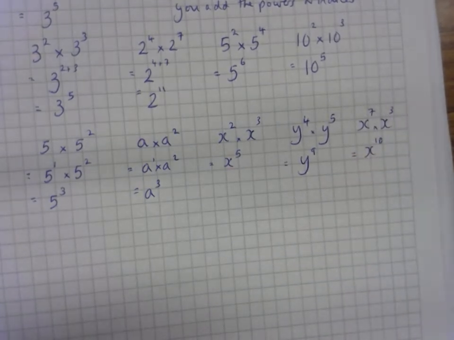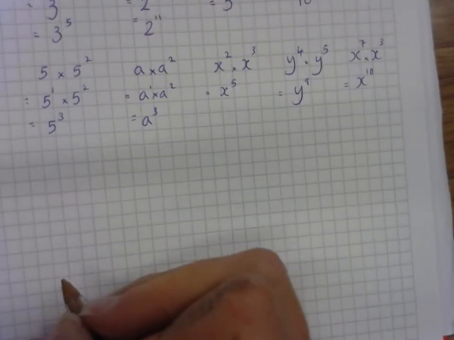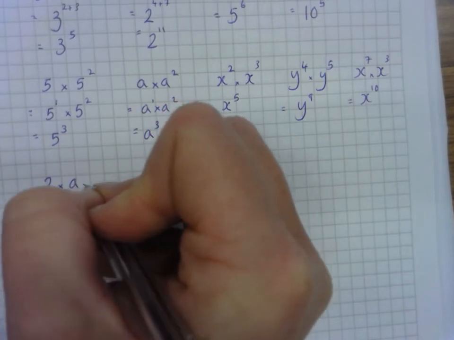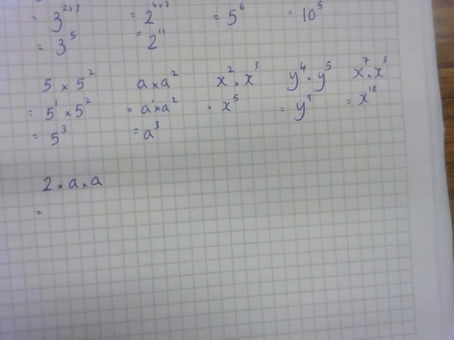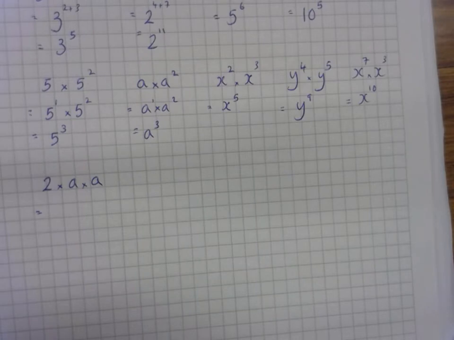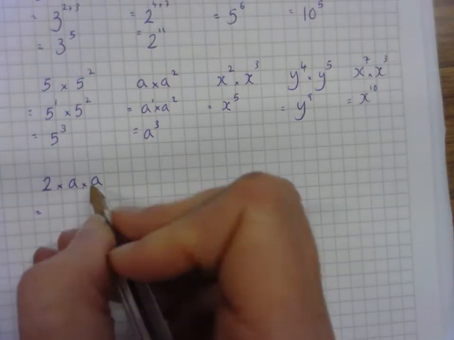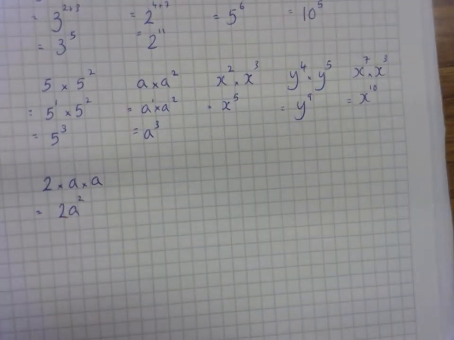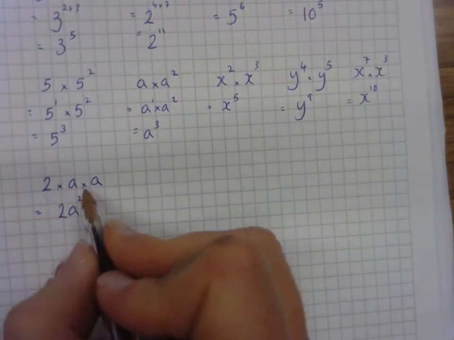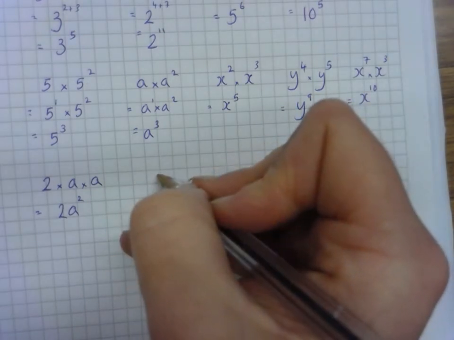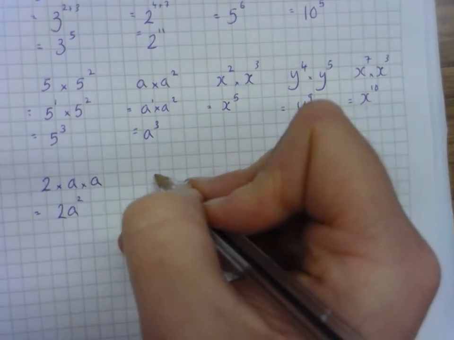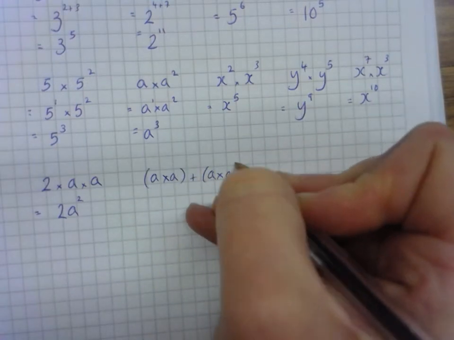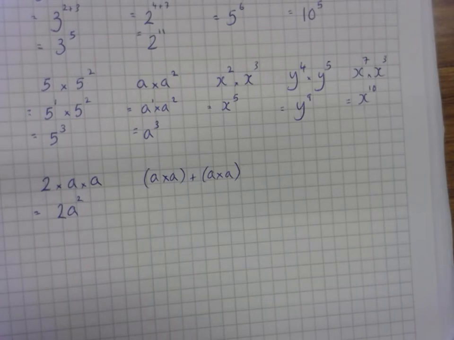Now it gets a little bit more complicated, where you have something like this: 2 by a by a. 2 times a means a times a, which is a squared, and then 2 of them, which would be 2a squared. Because don't forget, 2 times a is the same as saying, and now I know this will be a little bit hard, but let's think about it, a times a plus a times a. That's what we do when we're multiplying something by 2, we're adding 2 of them together.